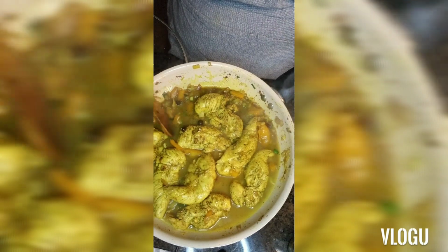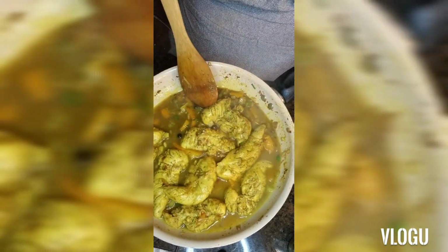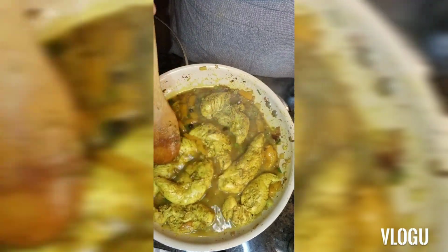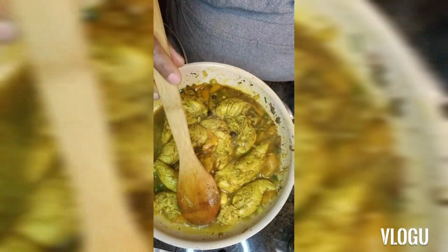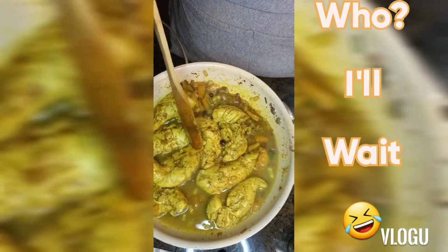It smells amazing. My God. I know I say that all the time, but if you guys can smell what I smell, child. Who's going to tell me different? Who's going to debate that this right here doesn't smell amazing?